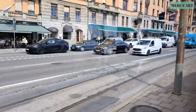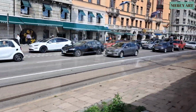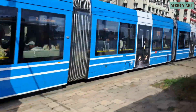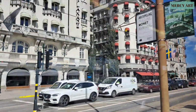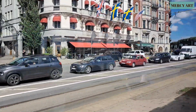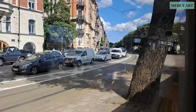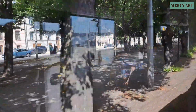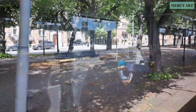That's one. And also another thing, as a foreigner here, as a new person coming from Kenya, the way everything operates here in terms of driving is totally different, the opposite. In Kenya, back in my country, we drive on the left side, and it's not just about driving on the left side. All the cars have the steering wheel on the right side. So when you come to Sweden, it's the opposite. You have to drive on the right side, and all the cars have the steering wheel on the left side. So that can be a bit challenging.